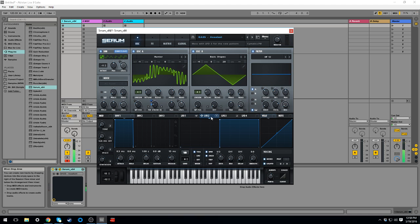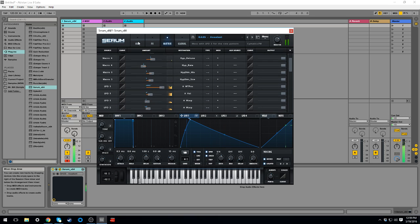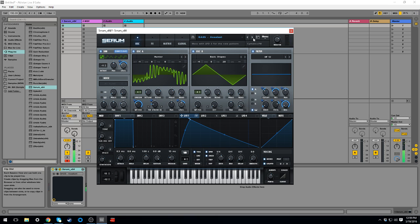So it looks like there's tons of automation on tons of things. A lot of it has to do with this LFO. And I'm guessing that this LFO is being LFO'd by another one, so it's speeding up and changing. If we turn the resonance up, you can see it gets that more whippy sort of sound. And I think they're probably designed to be used at like 140 or 150 BPM. Cool.